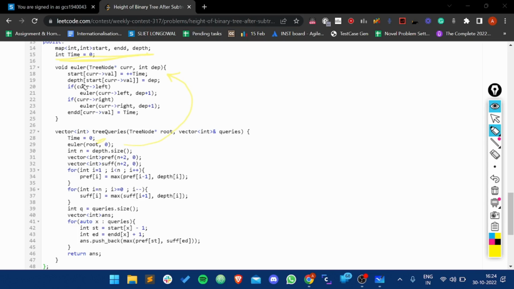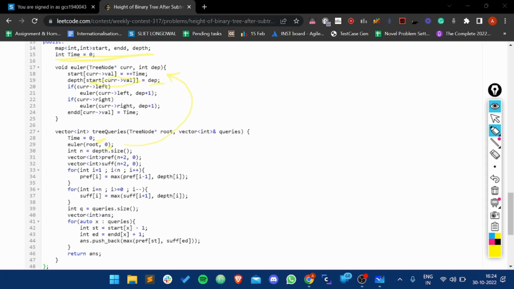Now the depth of the start time of this node, meaning my index is the start time, not the value of the node. So depth of the current node's start is depth, which is initialized with 0.